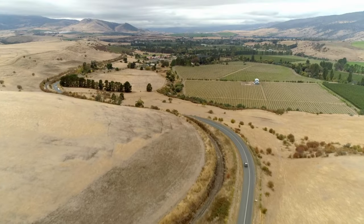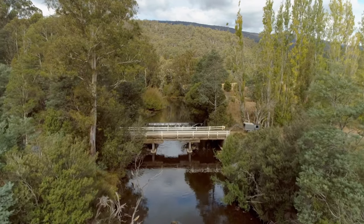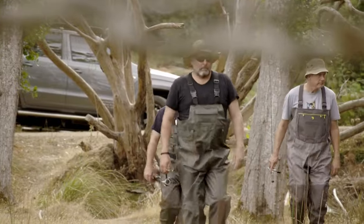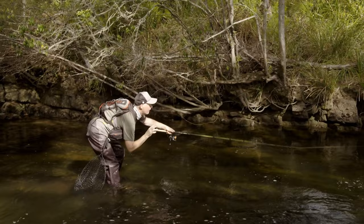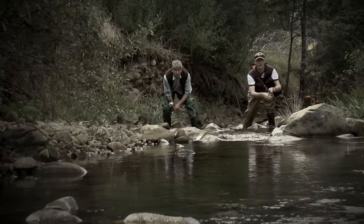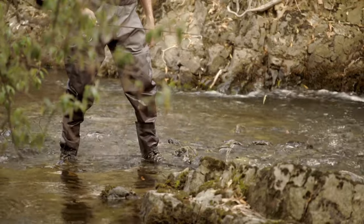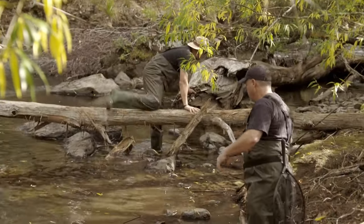If fishing trips with my mates were only about catching fish, they would have ended a long time ago — it's not the fish I'm after, it's the sense of freedom you can only find in truly wild places. After a huge year of running a farm and a restaurant, the Tyena River in central Tasmania is just the kind of wild I'm in need of. The river is famous for its wily brown trout. To even up the odds slightly, we've teed up our good friend and master fishing guide Plinio — we don't call him the fish whisperer lightly. He tells us to leapfrog each other up the river, otherwise we'll spend too long on already fished water.